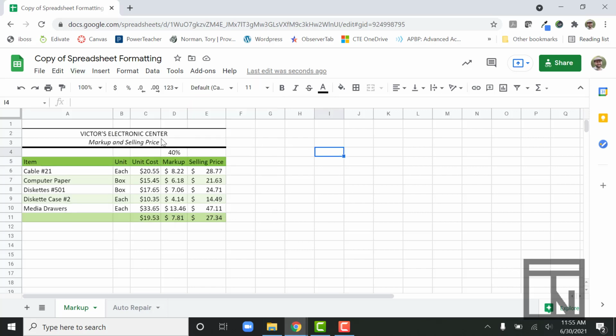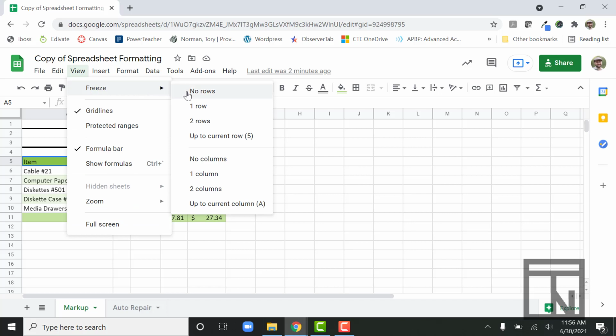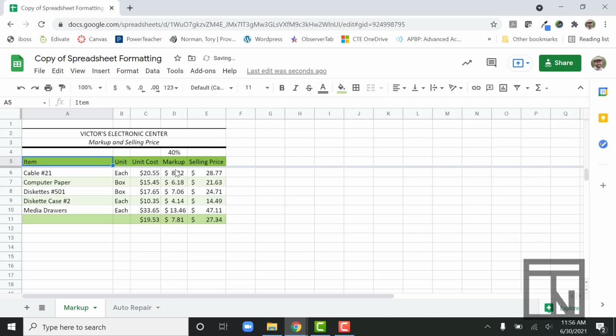Automatically you can freeze 1 row or 2 rows. But for ours, that's not going to work really well because that's going to freeze the title and nothing else. So the other option is you can freeze from wherever your mouse is currently clicked. So I'm going to activate row 5. So that's my active row, and anything from the active row up can be frozen. So it says up to current row, and then in parentheses it tells us which row, which is 5. So I'm going to click on that, and now everything from row 5 up is frozen, and you can see that because it's got this thick gray line that separates those rows.